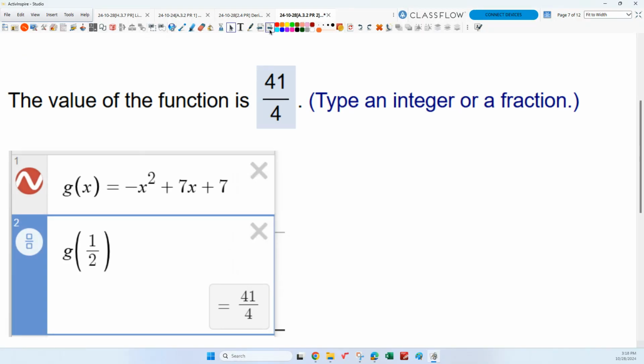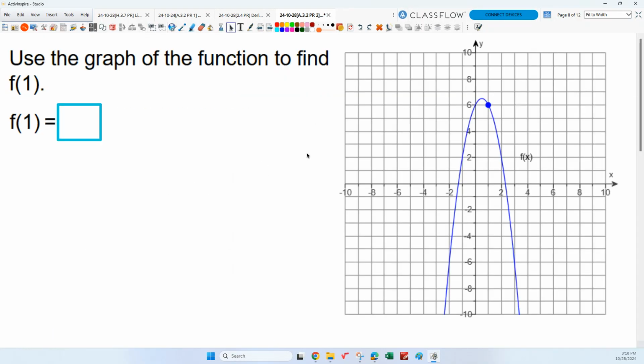Okay? All right, we're almost there. Here's yet another way. So think about the examples we looked at. I've given you functions as equations, as sets of ordered pairs, as a mapping. This time I'm giving you a function as a graph. This is a graph of the function f of x.